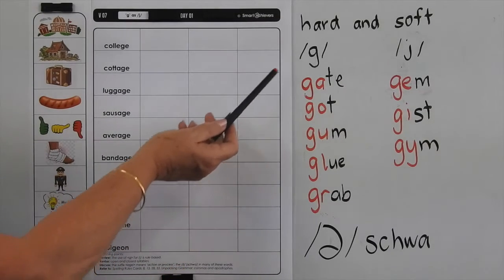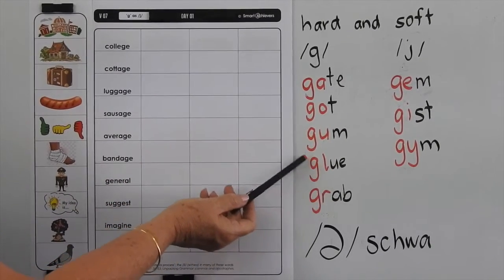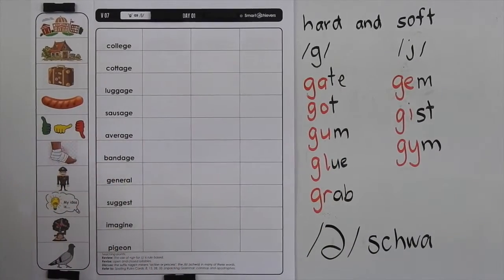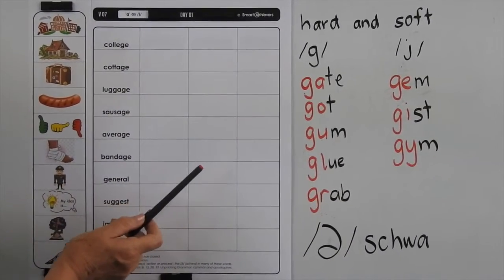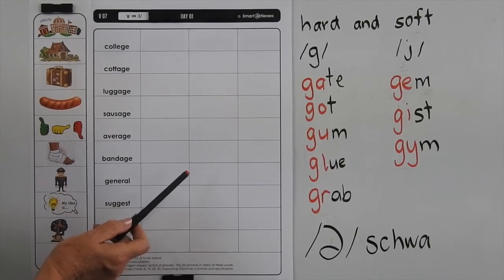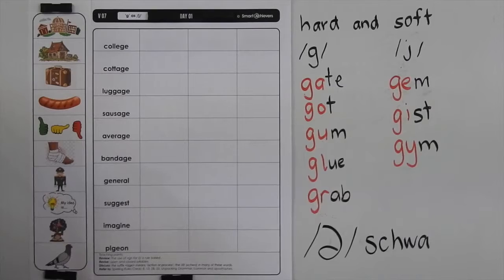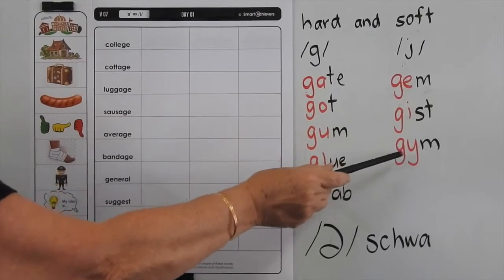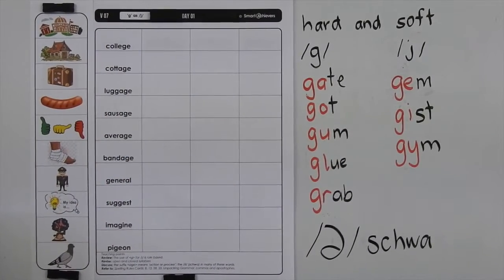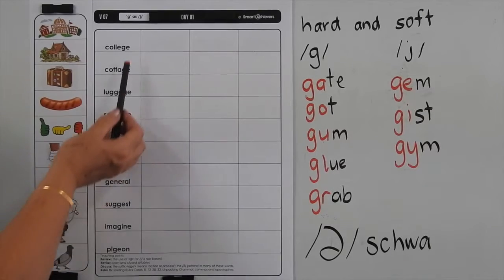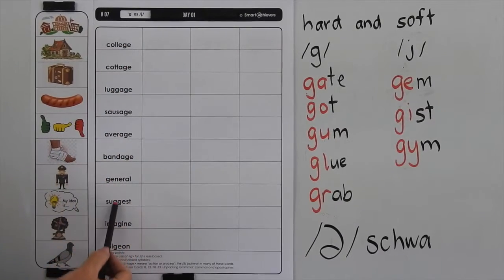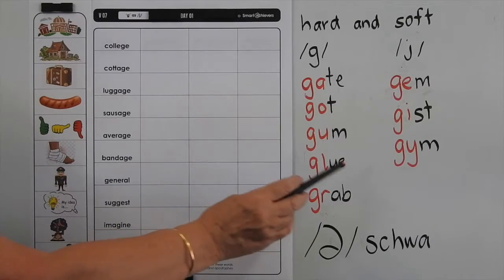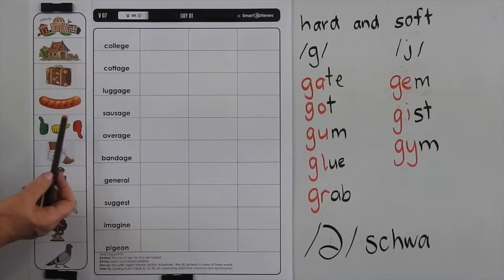So do remember too that once you learn A, O, U, L, R follows the G for the hard G sound and E, I, Y follows the G for the soft J sound, that also applies to the letter C for its hard and soft sound K and S. So all up, that's about 50,000 words that you won't have to learn by remembering those 5 letters and those 3 letters that will help form the hard or soft sound in G or C. So go through and highlight that GE in all of these words, or the GI. We haven't given you a GY one in these. There's not a lot of words where we have GY, but there are some.